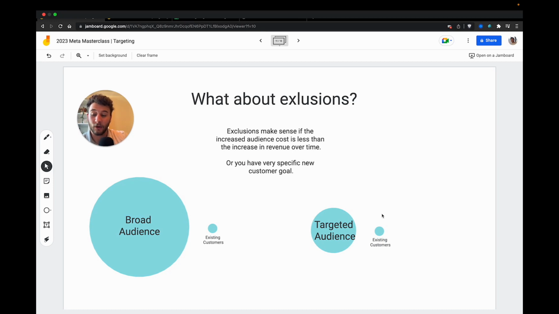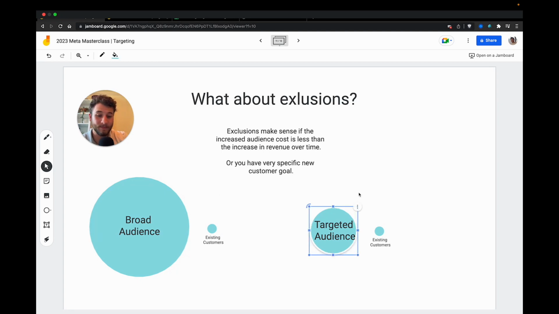For example, if you're retargeting people who added to cart, I'm sure a lot of those people actually did purchase, right? So you're probably going to have to exclude the people that did add to cart and ended up purchasing from that add to cart retargeting list, obviously. So that's when you would want to use exclusions. But in general, unless you have millions and millions of customers, when you're doing broad, you really don't need to do exclusions. It's just going to increase your cost overall.